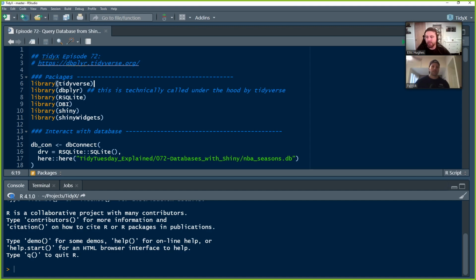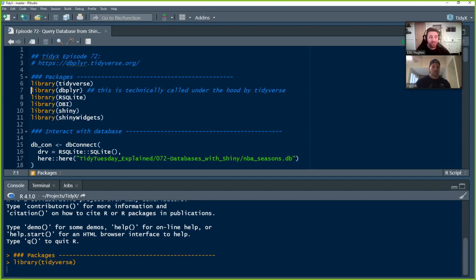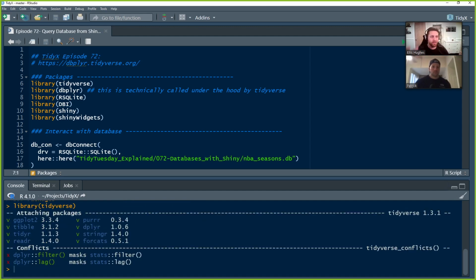But let's get going. So first we're going to load the library Tidyverse, which somebody brought up. We always say it's for our data manipulation needs because it has a bunch of libraries under the hood that it's calling. As you can see here, it's loading ggplot2, purrr, tibble, dplyr, tidyr, stringr, readr, forcats. Those are a lot of the packages you're going to be using for your data manipulation and plotting needs. It also lets you know some conflicts. So hey, I've got dplyr filter, which overrides the default filter function in R, as well as lag overrides the default lag function in R.